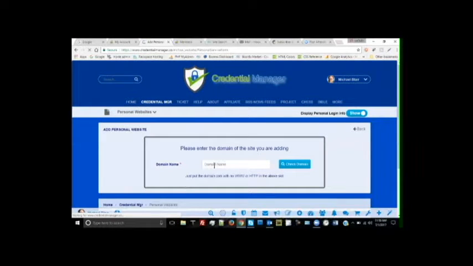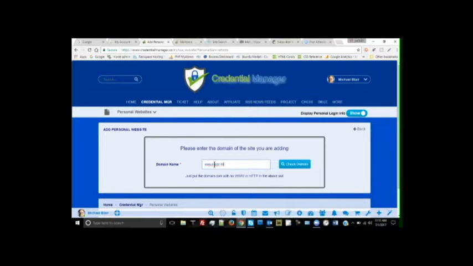Now here's another facet, and I don't know how you would apply this, but the domain that you add doesn't even have to exist. You could add something that's totally fake. And I have no idea why you'd want to do this, but it's again to show you that the domains that you're adding here are not checked.